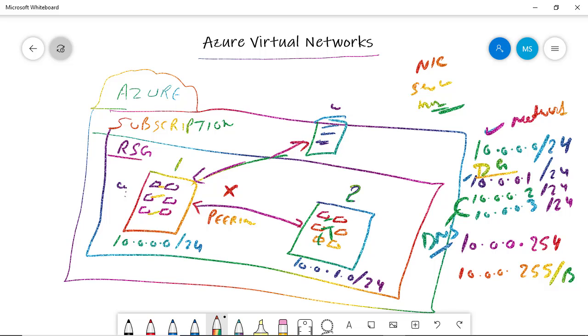And we will start from 10.0.0.4, and it goes up to 254, and 255 is again for broadcasting. So this is a small introduction overview for the virtual network.